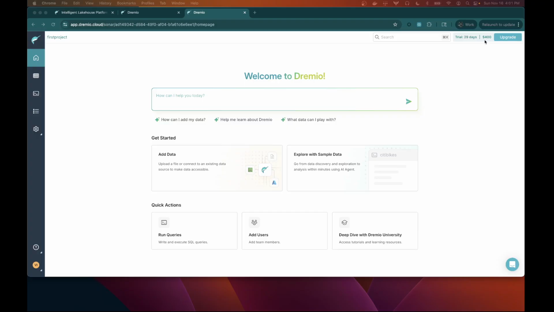Now these credits are going to be used generally in three ways. One, whenever you're running Dremio Compute to run queries. And again, I'll talk more about the compute in a separate video where I'll talk about how engines work. Two, storage. So I'm going to get into the catalog in a moment. We'll talk about the storage piece. And then three, using the AI agent. So, for like every million tokens, you're probably paying like $6 or something.